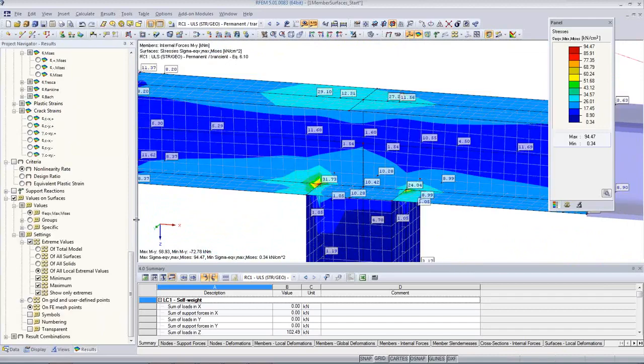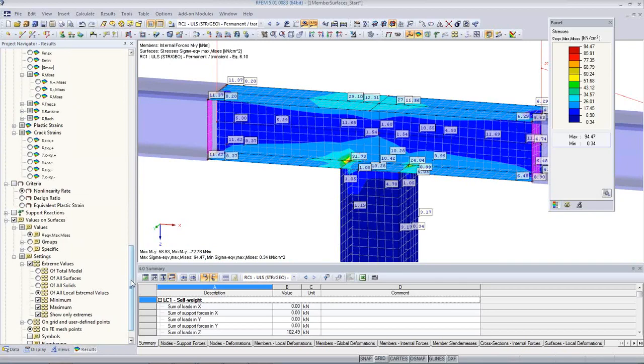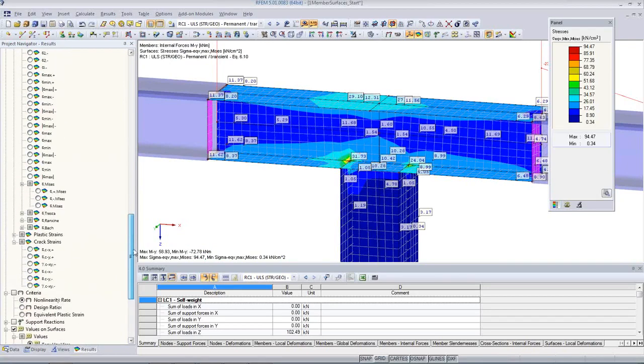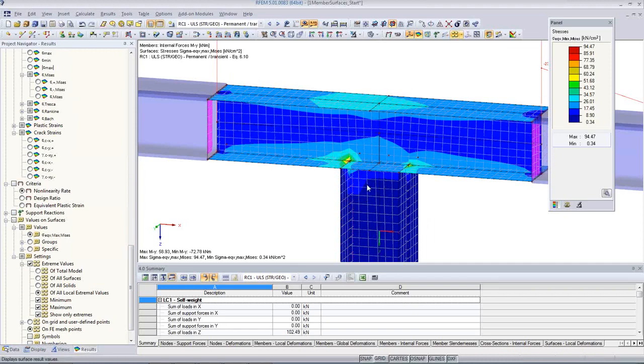So if you say extreme values, it will give you a nice selection. So you can control this here very nicely and smoothly with this result 3. Okay, so it's clear that we have here a problem and we cannot say it's safe.